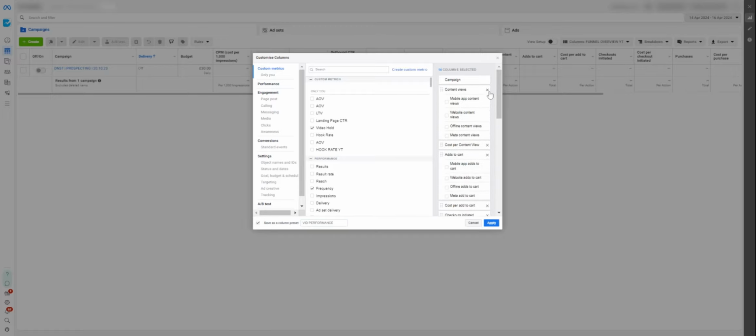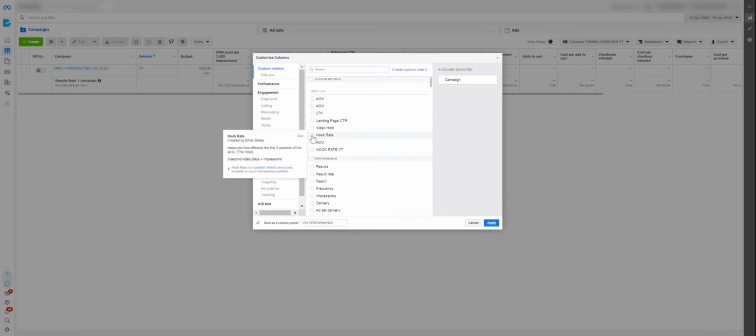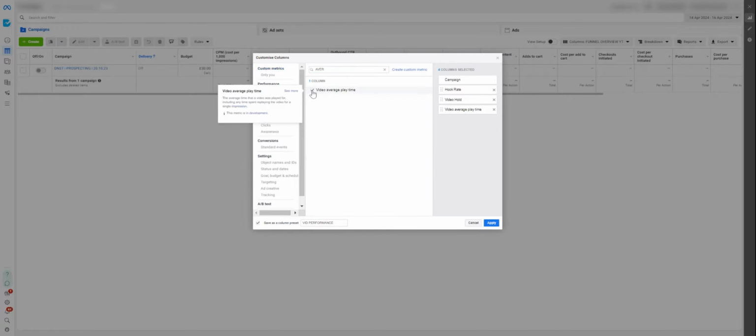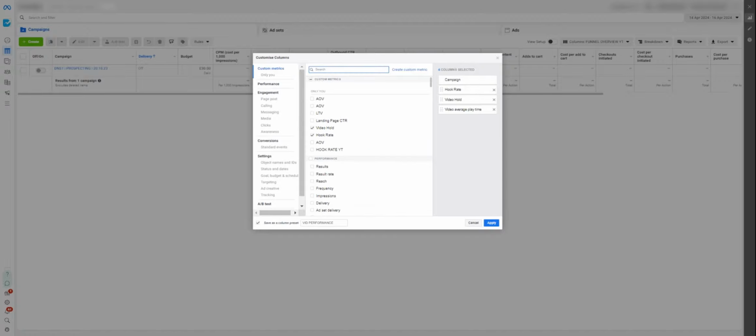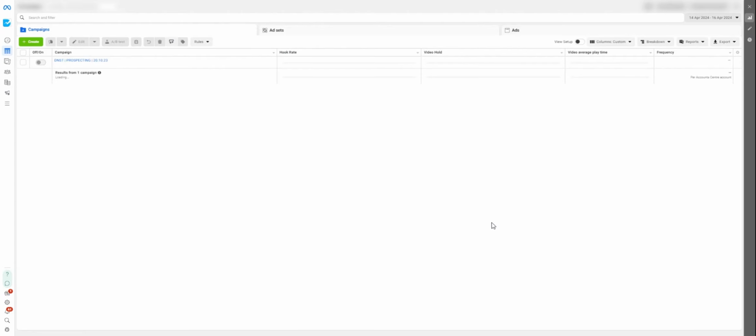Now you can add things like sales and ROAS, but this is a funnel we use when we're going deep into the ad performance, looking at how we can make this video ad better. So hook rate, video hold rate, and then we also add average view time as well. And sometimes we'll also add frequency because that's quite relevant. Okay, and that's our video performance right there. Obviously this is only relevant for videos.